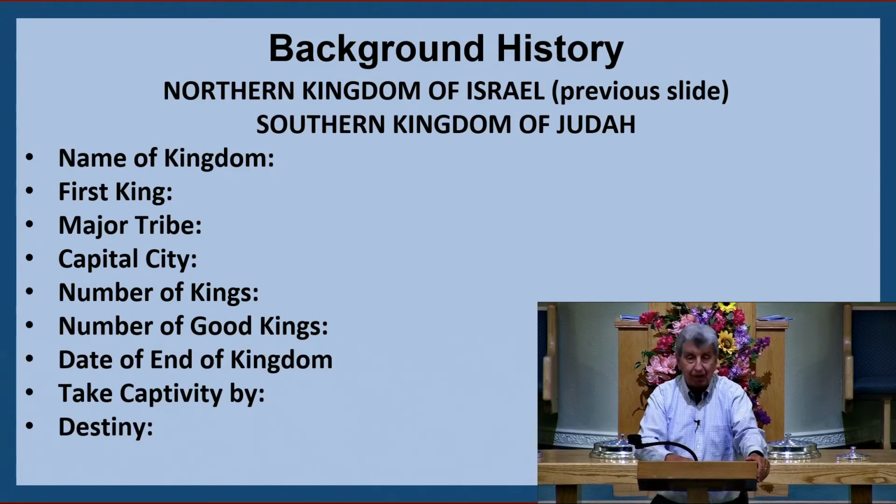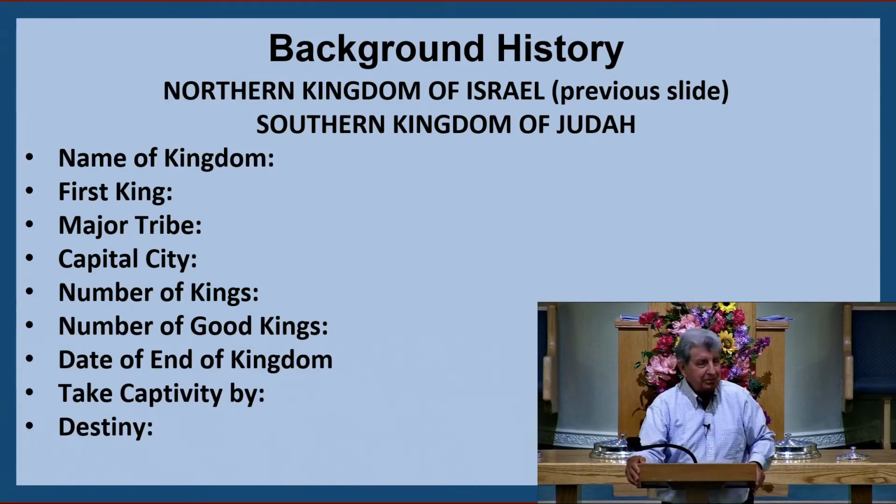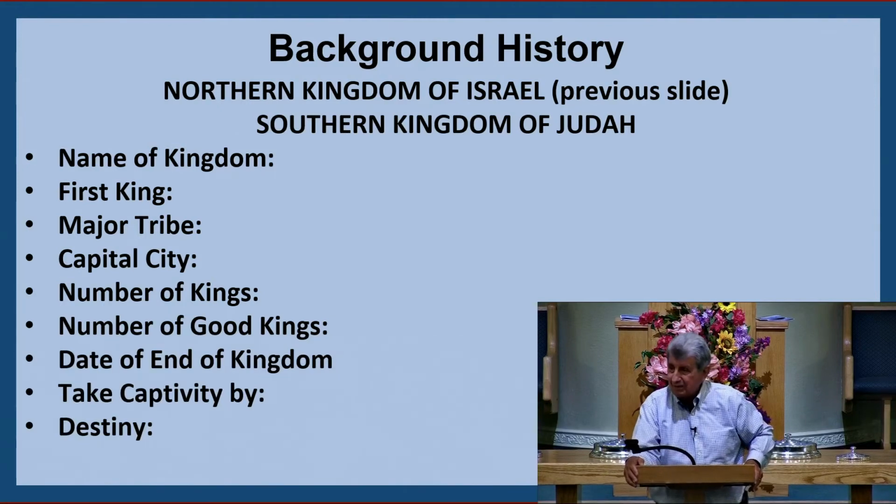The major tribe of the southern kingdom. Is that hard? Well, did I ask you the name of that southern kingdom? Yeah, I asked you Judah. But what's the major tribe? What would you guess would be the major tribe of a kingdom that's called Judah? That's a freebie right there, and it is Judah.